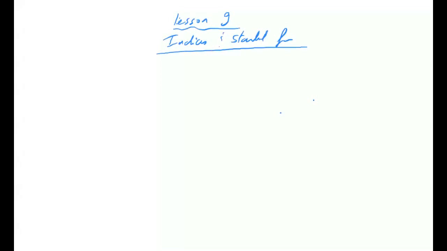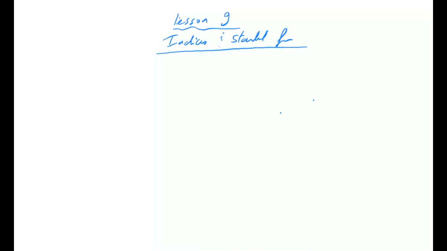So sorry guys. So indices, lesson 9, indices and standard form. I'm trying Zoom's whiteboard to see whether it's good or not, because if it's good we can just use it instead of using an external application. What else can I do? There's a bunch of options, but not that many.